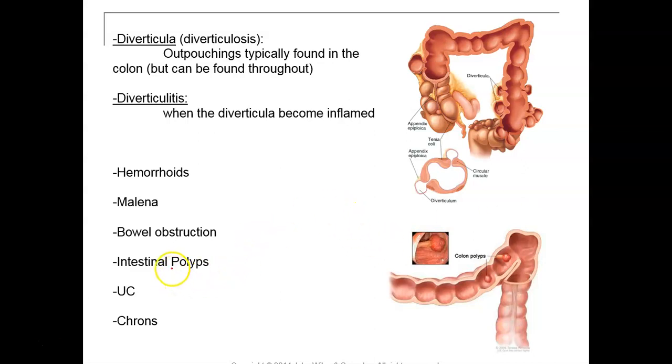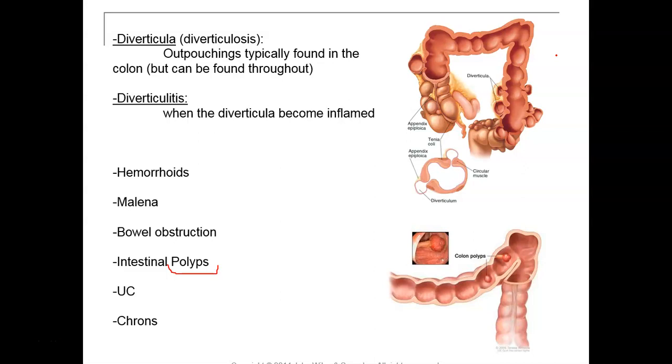So here, intestinal polyps, again, very common. Same idea. Polyps are just kind of benign little growths on the inside portion of the colon. By themselves they aren't problematic. They're benign. There are certain polyps in certain locations where they could potentially be associated with different intestinal cancers and that sort of thing. But polyps in and of themselves are very common and generally are not problematic.